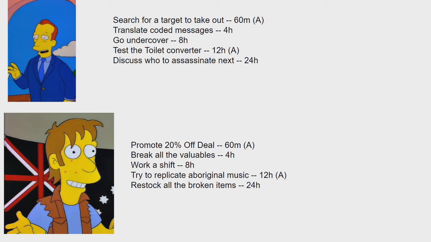For squeaky voiced Australian team, we've got promote 20% off deal. So this will be him outside the store, and he'll have a big sign that says 20% off all souvenirs, and he'll be holding it up, waving it, trying to get attention. Break all the valuables for 4 hours. So that will be in the store. Work a shift for 8 hours. That will be in the store.